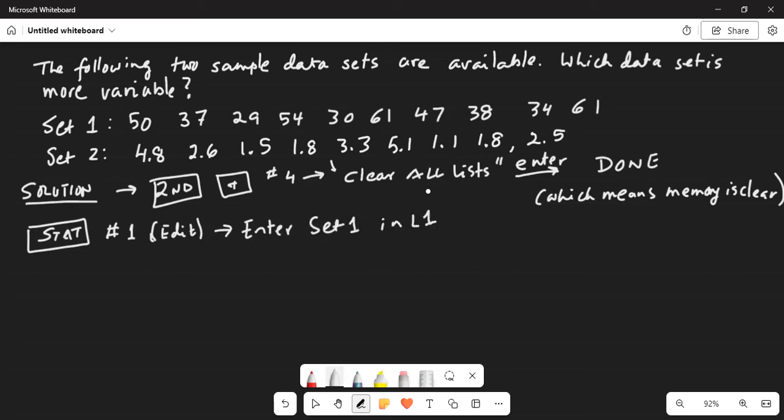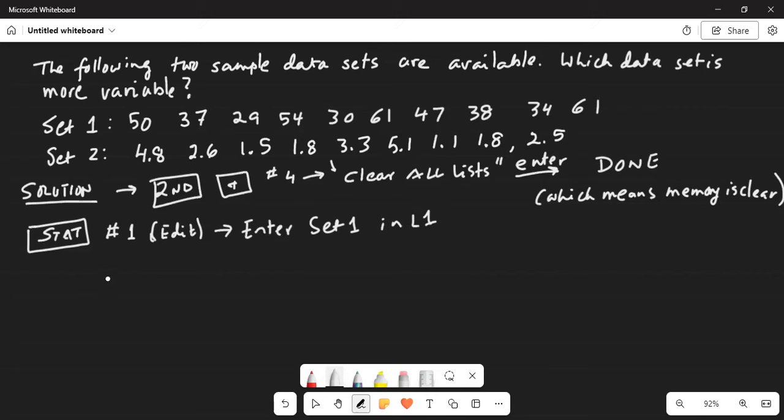Set 1 is 50, 37, 29, 54, 30, 61, 47, 38, 34, and 61.